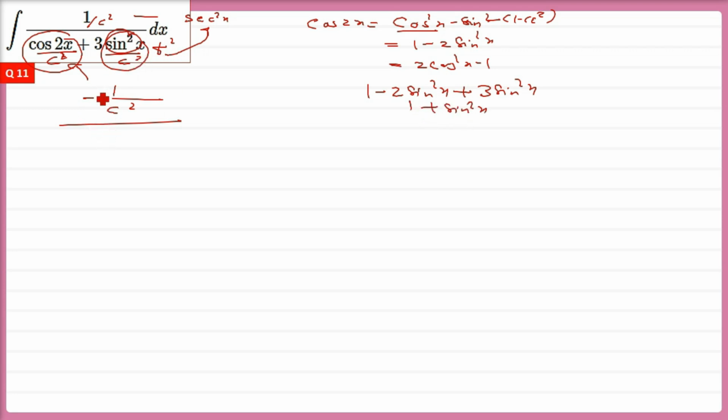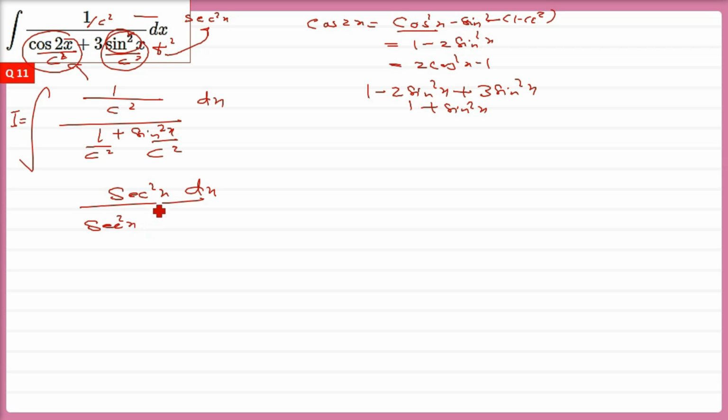Now the denominator becomes 1 plus sin square x plus sin square x, and we are dividing, our ninja technique, cos square x by cos square x. So this is integration. 1 by cos square x will become sec square x. dx is already there with us. 1 by cos square will become sec square x. Sin square x by cos square x is tan square x. Now you might have anticipated what we are going to do, because we are stuck in this sec square x again. But we have a relationship between sec and tan. Because tan x, if you put equals to t, you will directly get sec square x dx in no time.